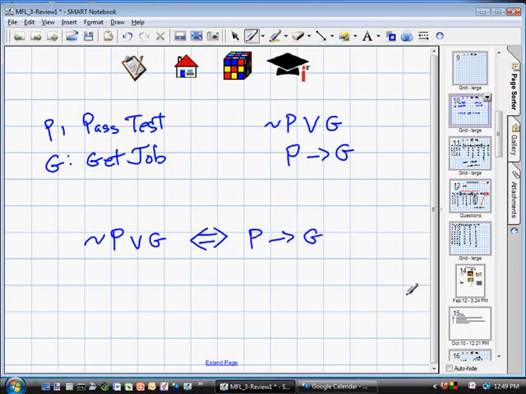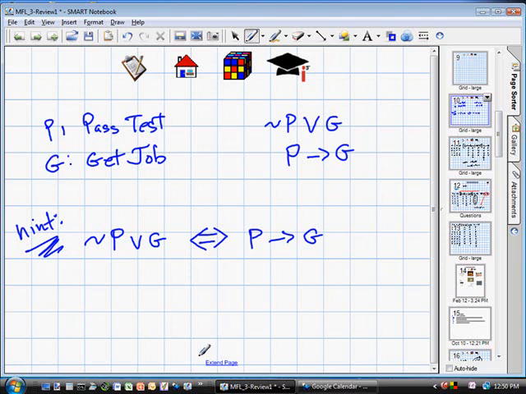These two things are equivalent. That was a hint in one of the assignments, and it has kept coming up over and over. So guess what? That's a hint. You need to have that handy. That's a tool. Here's another way this may come up. What if I gave you the statement, if P then G, and I asked you to make a network diagram?